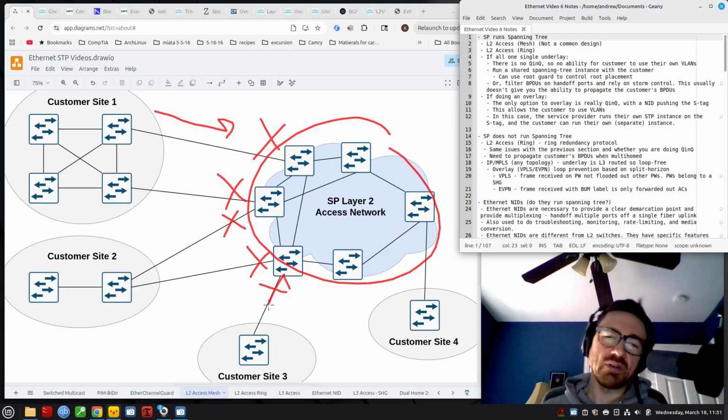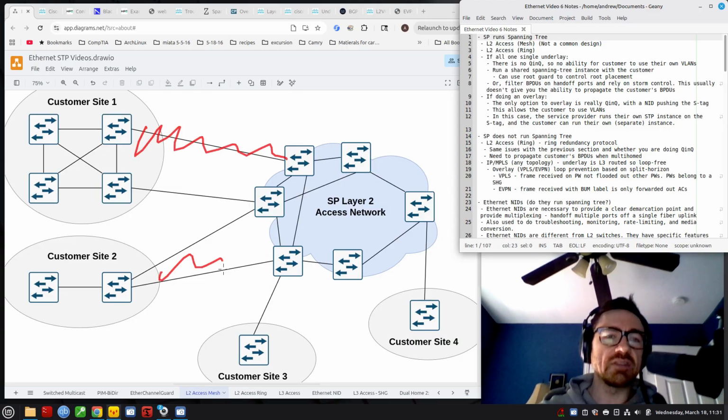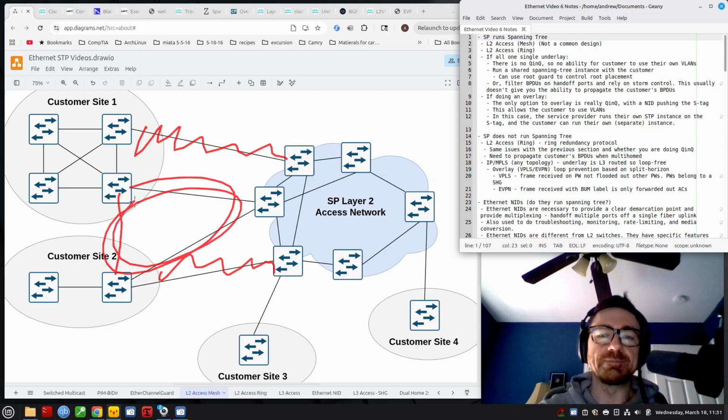And even though I said we'll ignore loop prevention for the moment, let's just talk about it very briefly. So let's imagine that these links are not there. So each site just has one access circuit into the service provider network. Well, there's nothing that prevents the customer from at any time just connecting another link between their two sites. And the service provider has no control over this. The customer can just do this at any time. And now they've created this loop here.